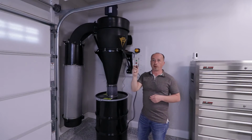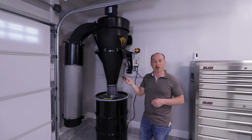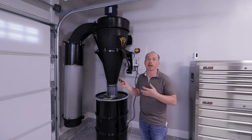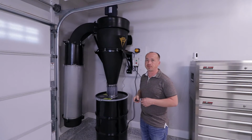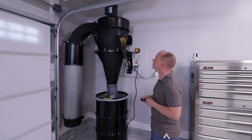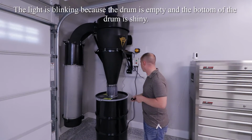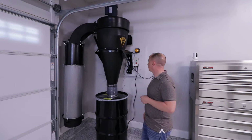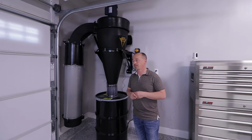The system did come with a remote control for the system, and see, I accidentally hit it right there. But I'm gonna go ahead and fire it up again right here so you can hear what it sounds like in operation without any ducting attached. Let it spin down a little bit.